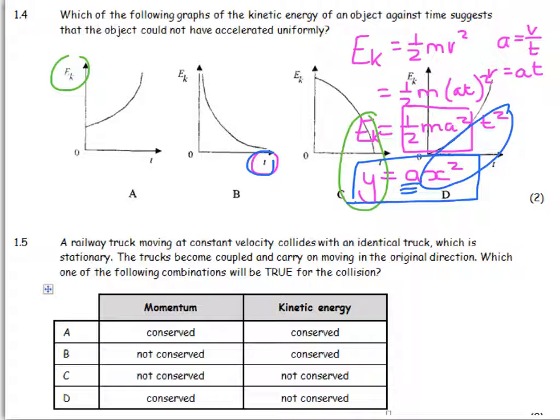And a half doesn't change, the mass of the object doesn't change, and they are saying that they want this acceleration to be uniform. In other words, the acceleration needs to stay constant as well. Whether the acceleration is positive or negative, you can quite clearly see it's being squared, which means that it has to become positive. A body's mass has to be positive. A half is positive. So this A has to be positive. Y equals ax squared is a parabola. And in this case, A is positive, and therefore is a smiley face.